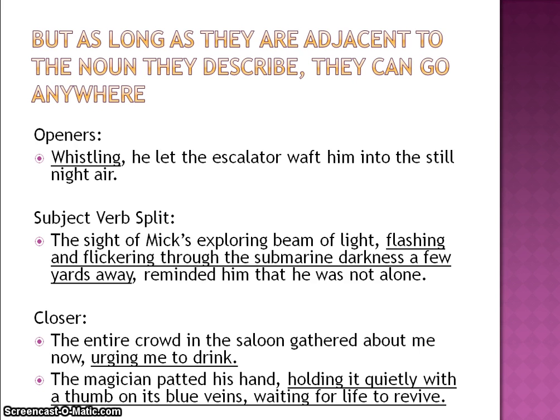You notice that the last one has two participles right next to each other with no conjunction, and that is perfectly appropriate. You can put two participles next to each other because we can drop both of them. Also, in the entire crowd sentence, that second to last sentence, you'll notice that urging me to drink is very close to me. So you might be thinking, hey, it's not next to the entire crowd. But it's clear from context that me wouldn't be urging me to drink. So it's clear that it's the crowd that's doing the urging.